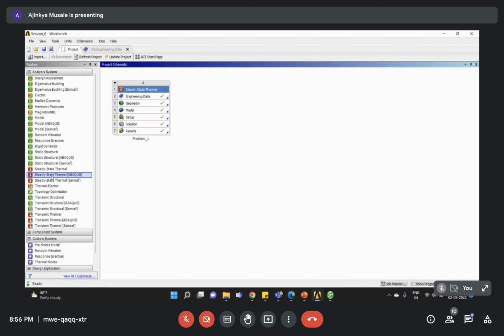Let us first pick the steady state thermal. Maybe after this one, I'll show you there is also one shortcut to do this. If I forget, just interrupt me and ask me. You said that you will be telling us one shortcut for this one. I'll tell you, but after completing this one, the regular way.